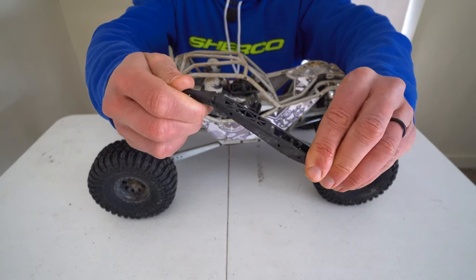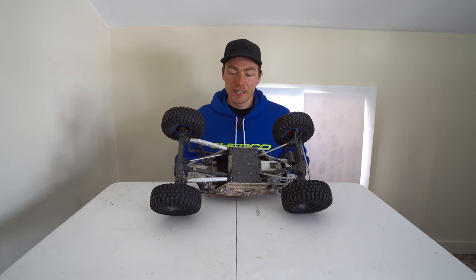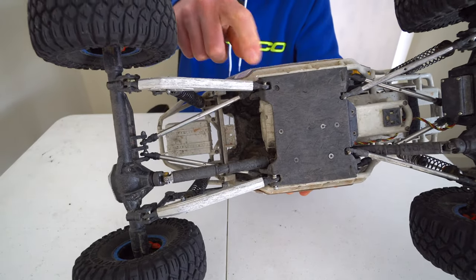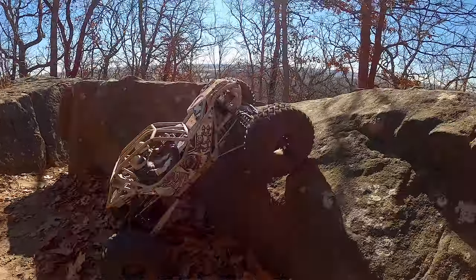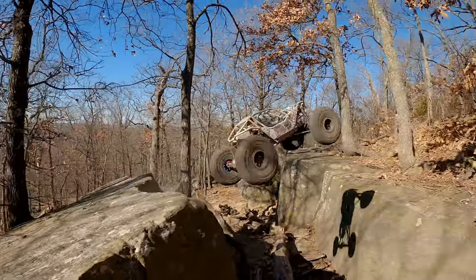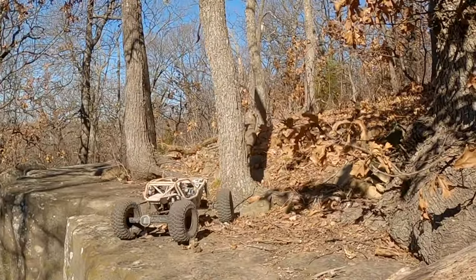As you can see here, the stock trailing arms were about to break — they didn't completely snap in half, just too many impacts I guess. So I did upgrade to aluminum ones, but I went with plastic rod ends because I figured that would be a good breaking point rather than putting the force into the chassis plate or the axle. I have gone through quite a few of those, but it's a relatively quick, easy, and cheap fix.